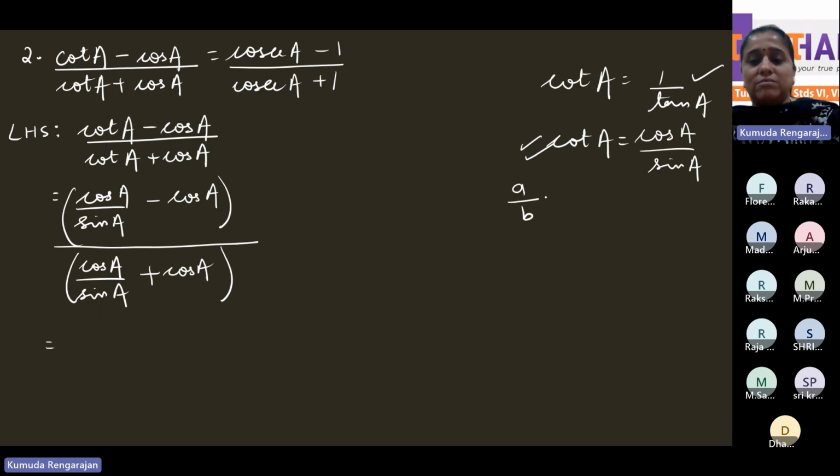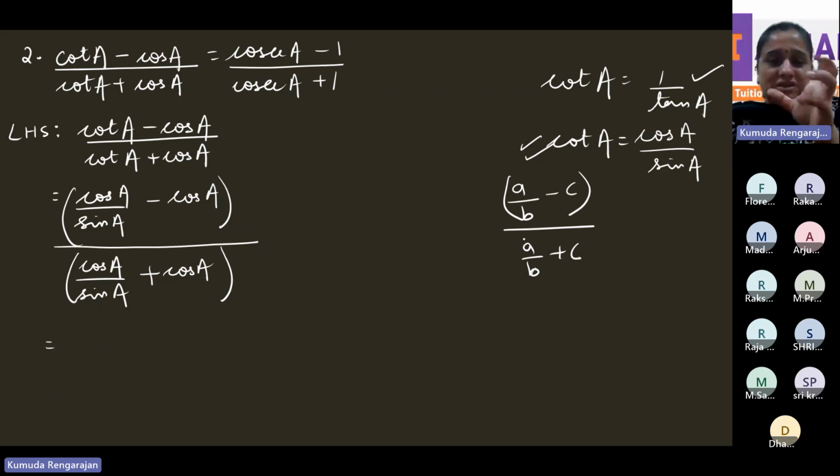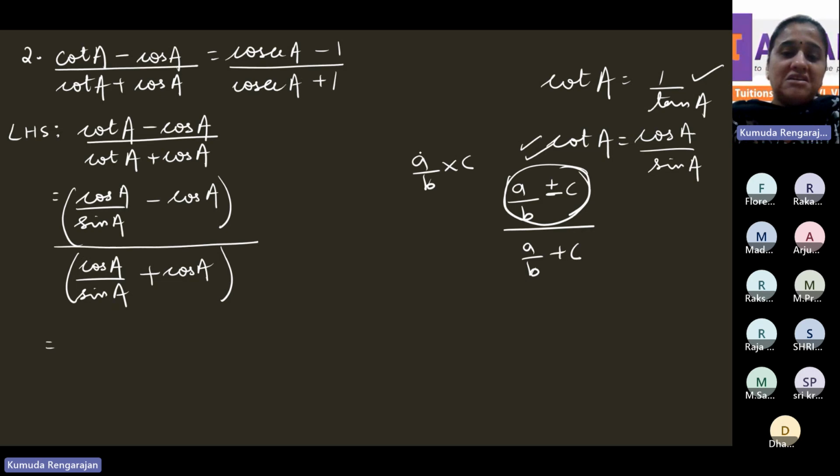When we have A by B minus C by A by B plus C, you know what? This is a package. A by B minus C is one thing. They cannot be cancelled with anything else. Because if the connecting sign is plus or minus, this is like one unit now. When it is A by B into C, there is no unit at all here. Here A is free, B is free, C is free. Everyone is free. You can cancel if you want. But when the connecting sign is plus or a minus, this becomes a unit.